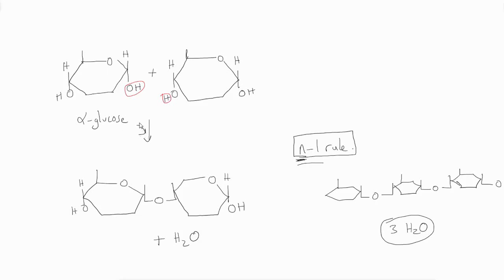Now, if we add water back, in this case we have condensation, water is released. If we add water back to this glycosidic bond, we can go in the opposite direction, and this is hydrolysis. And it requires water to be added. Now, you can see that bond formation in any biological molecule is reversible. Here, this involves condensation. So the reverse is going to be hydrolysis, and that's why we can make and break bonds in biological polymers.